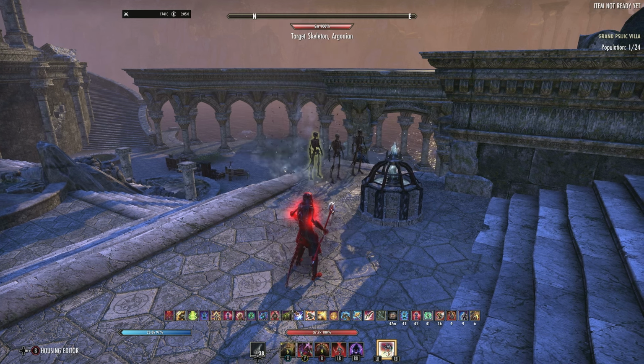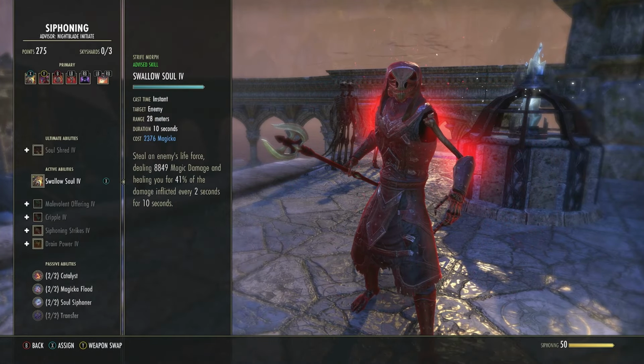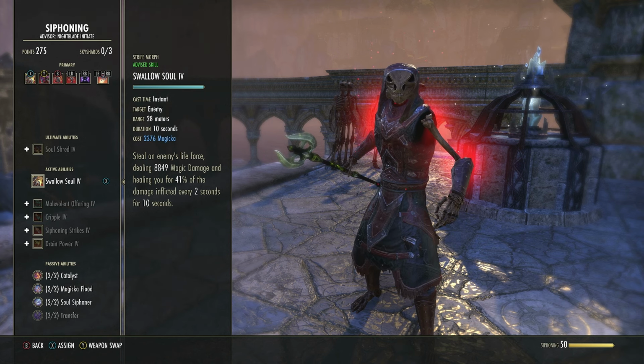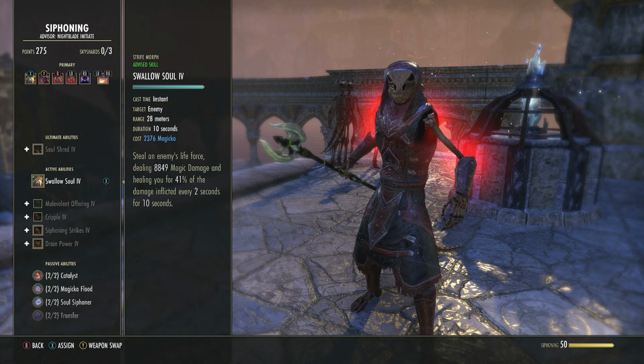As you can see now, I don't have a target. My debuff timers are still running. My buff timers are still running. My ability bar is still ticking over, and I'm still healing. Why? Because, read very carefully, not only does it heal you for the damage done, it heals you over 10 seconds. So it's a heal over time. Every 2 seconds, you will receive a heal based on the damage done. So the higher you spec into damage, the stronger this is.